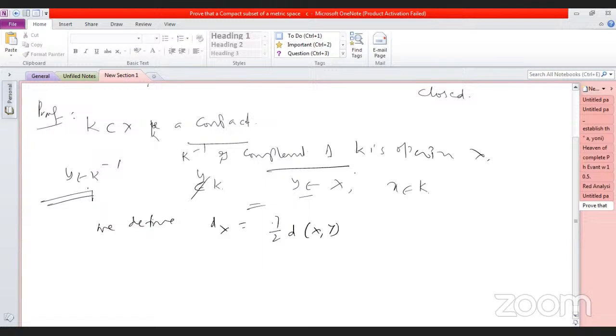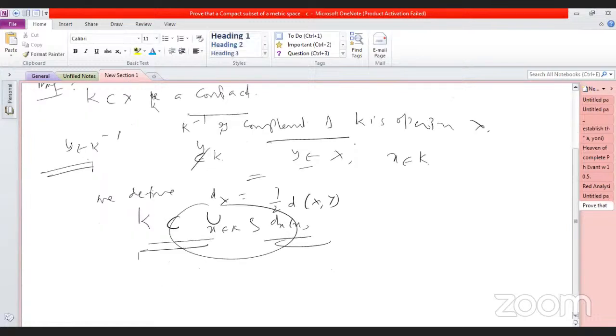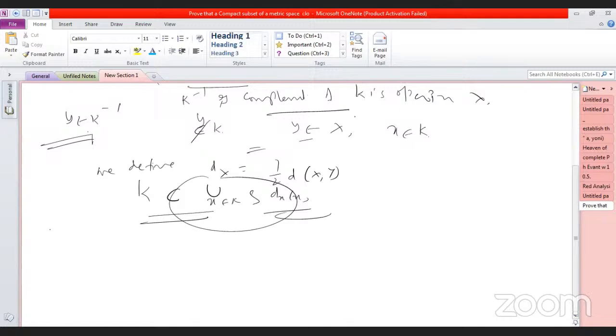We know the formula, that one in metric space. So that K is a subset of the union of S_dx, x belongs to K. That is S_dx. And S_dx of x, the union, is open, and it is in the K subset value. See here, S_dx of x, it is a union, means open. The value should be in the K subset. So therefore it is in the union, it is an open set. So therefore K is compact.